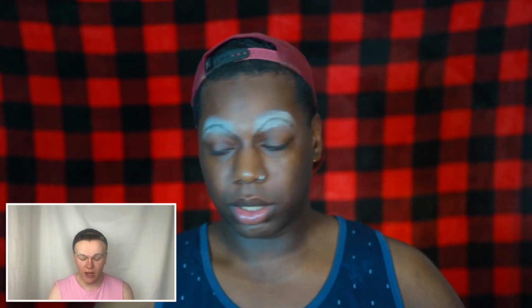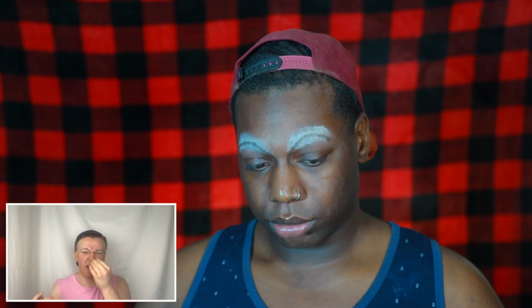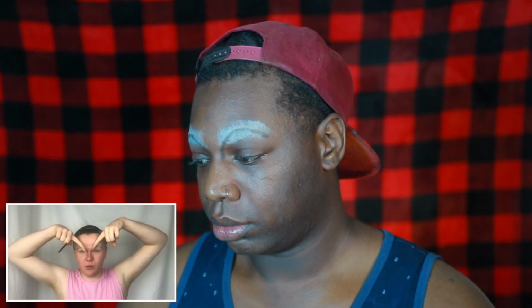Then we go in with eyebrows. So what I do is I take a little eyebrow brush and make sure it's very pointy. And then I go in with my contour stick from Primark, and it's in Rich Espresso. So it is one of the darkest shades. I put a little bit of that on the brush, and then I just go in and map my eyebrows. Now, I really like to have my eyebrows quite angular, but then also quite soft.